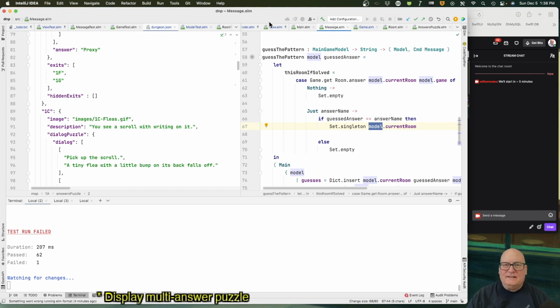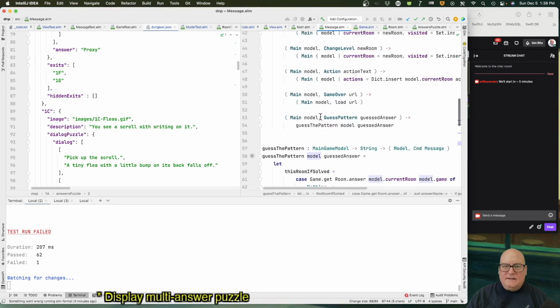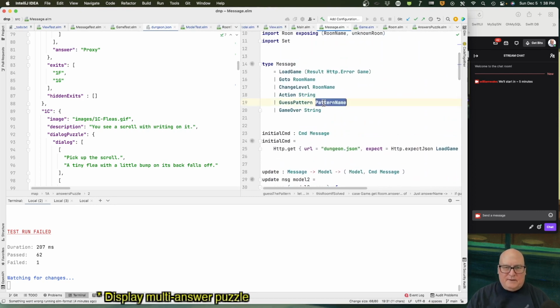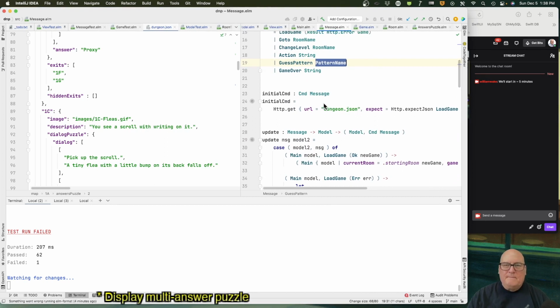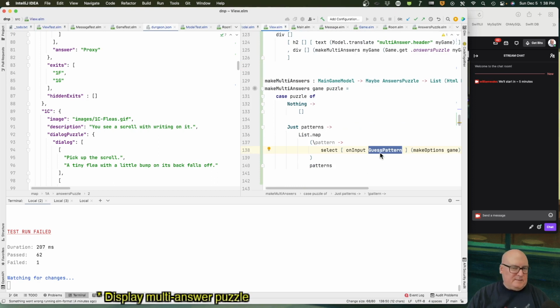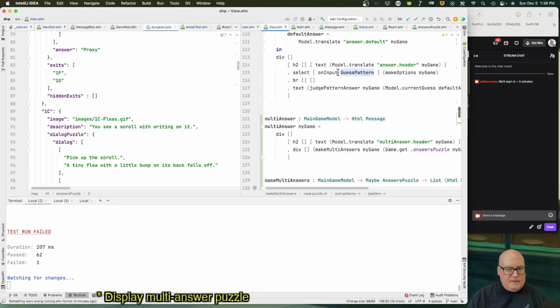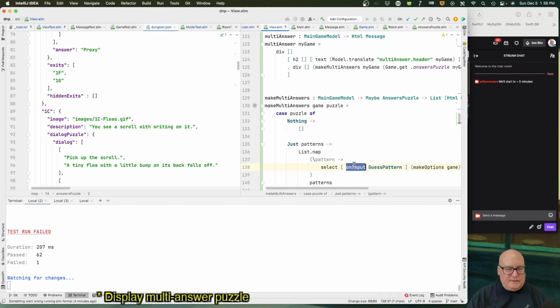Okay, where's guess pattern? Guess pattern takes a pattern name. So where is that? I guess guess pattern is going to get the pattern name at runtime on input. All right, let's see on input.